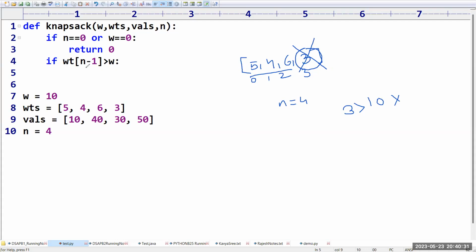That's what I am checking in the last condition, because since it is a recursion, one by one we are going to eliminate. We will select and we will not select; such a type of recursion tree we are going to write. That's why I am taking the last case.